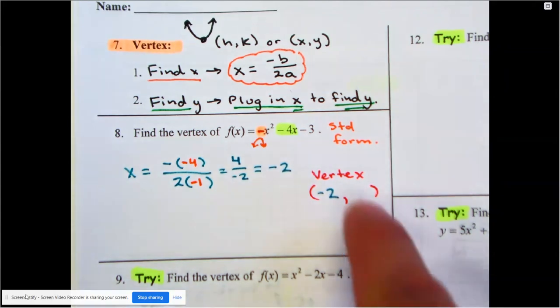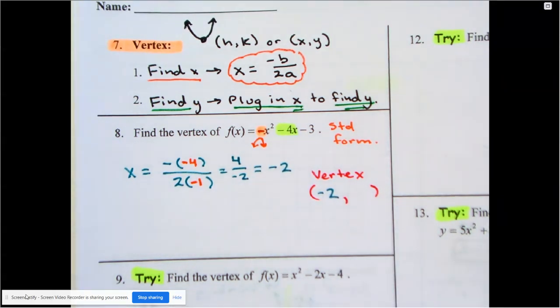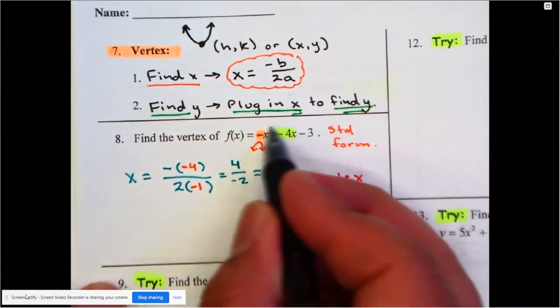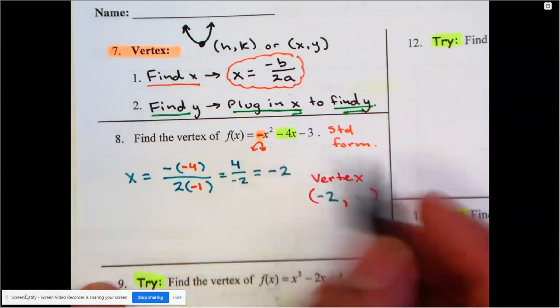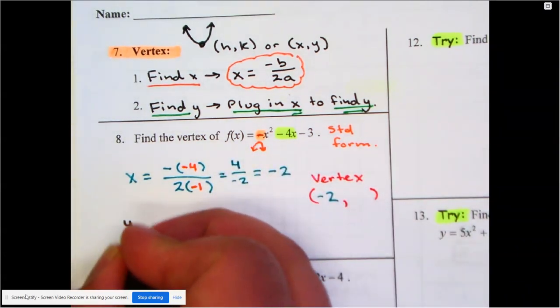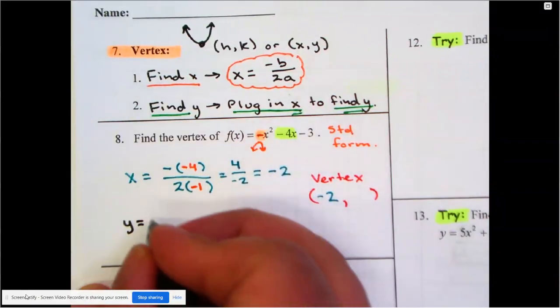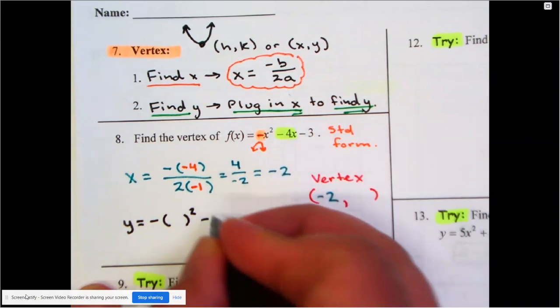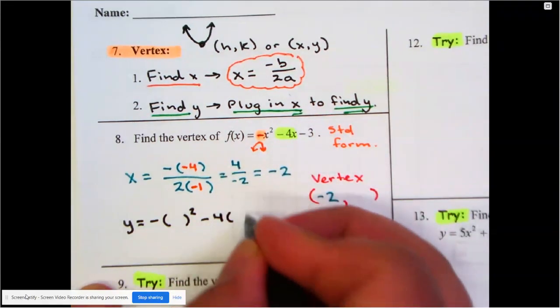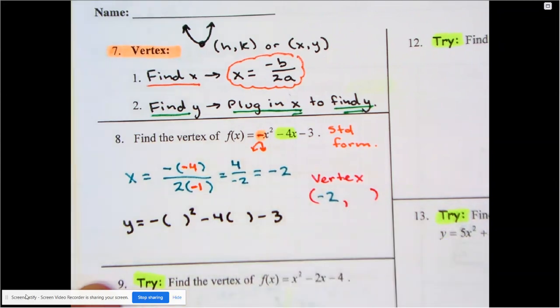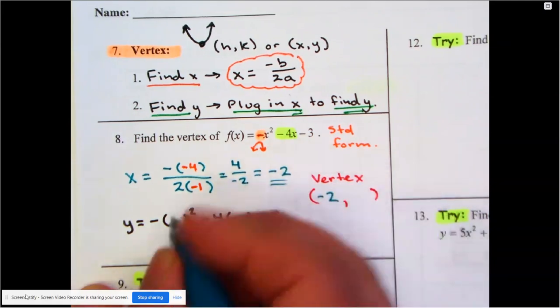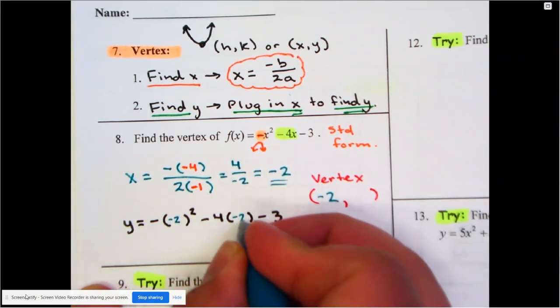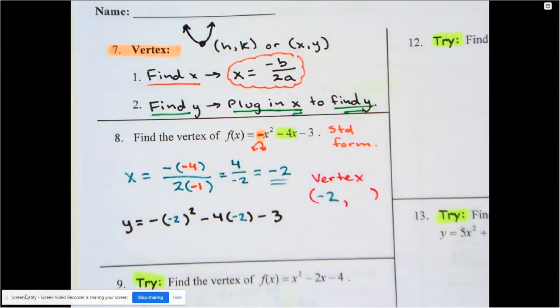So now it says, I need a y value that goes with it. Well, according to the little note that we wrote, in order for us to find a y value, all I have to do is plug back into this equation. I know it says f of x. I'm just going to call it y for short. And it equals negative, I see an x, I'm going to put a parentheses, squared, minus 4. But I see an x, so I put a parentheses, minus 3. And the number that we said that we needed to plug in here was that negative 2 that we found earlier. And this is definitely a problem that you want to let Desmos pretty much do for you.